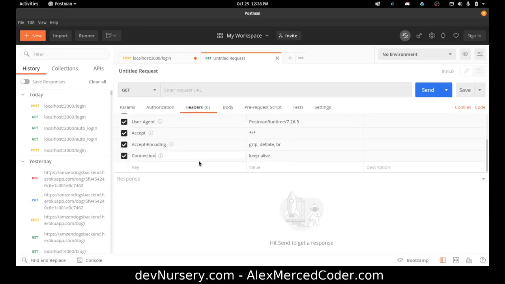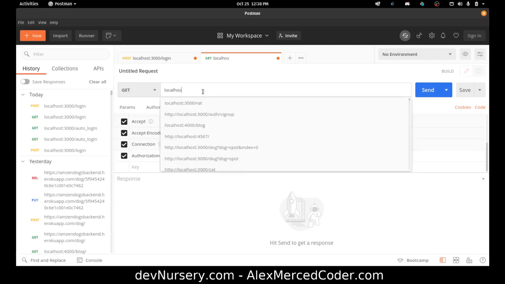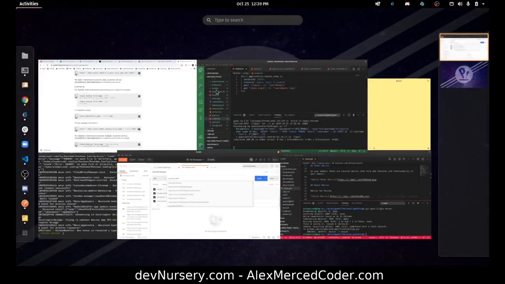I'm going to add my authorization header so that my token's included. Authorization, Bearer. Okay. Cool. So that's all there. Now it's just localhost 3000. And it should be the name of the controller, which I always forget; it's going to end up being notes. So this is where we want to double check.